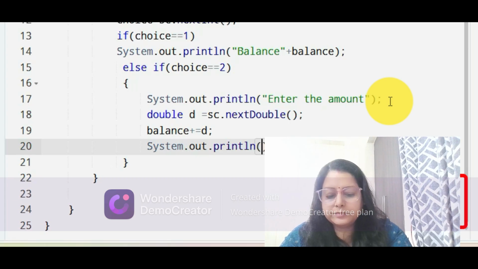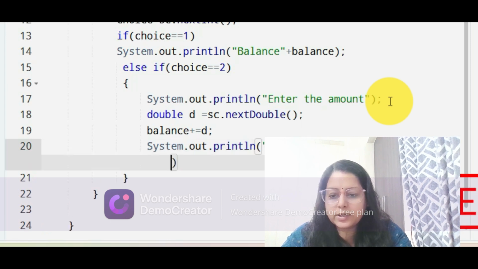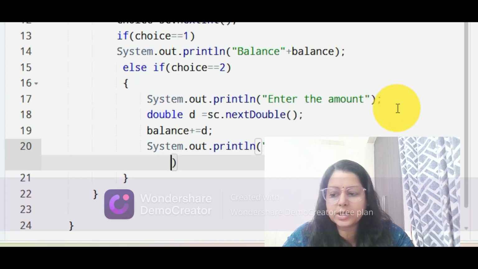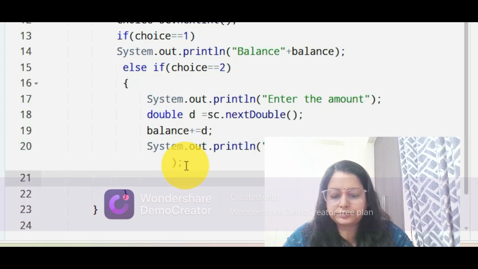Here we will write deposited, new balance is equal to whatever balance will be there, inside the balance variable only, because we have changed the balance variable only. Here you see balance += D means balance = balance + D, so the balance value only will be changed. So end it.